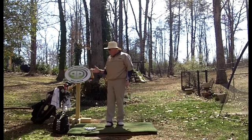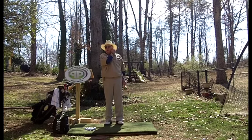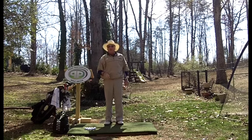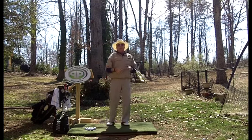Now, the thing that has to happen is eventually you have to learn to hit the ball low when you need it low, because again, if you're playing dead into a wind or into a super crosswind, you want to bring the ball down a little bit. And remember, as you bring the ball down, the ball is going to have less of an impact to the green, and it's going to have a tendency to skip and run more.